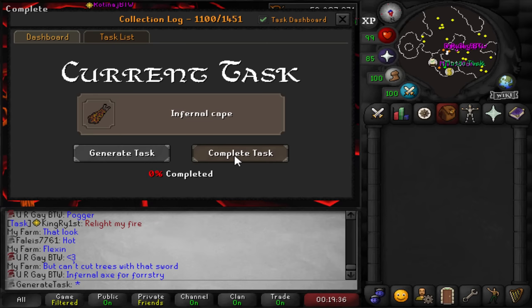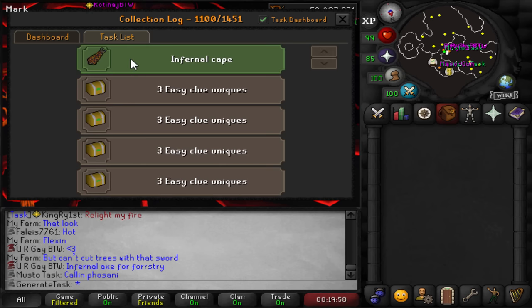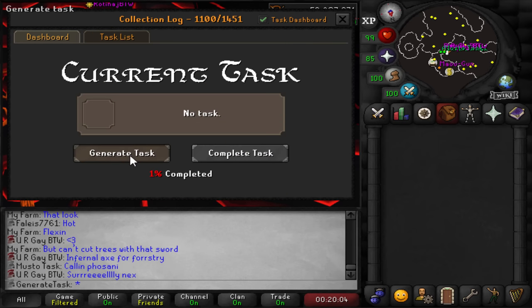And I guess we'll find out what that task is gonna be right now, because we can click complete task on the new interface for the very first time. The absolute first task completed in this new series. We go from 0% to 1%, baby. There it is. Oh my god. We've officially kicked it off. And there's the green completed Infernal Cape. Now let's find out what the next task is gonna be.